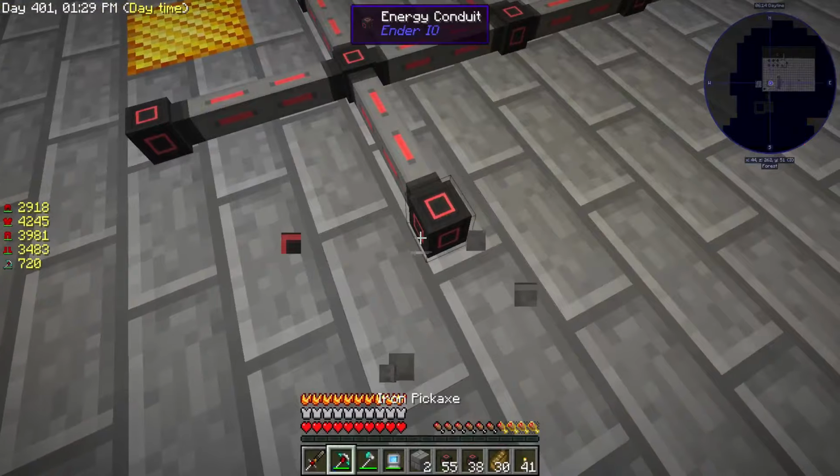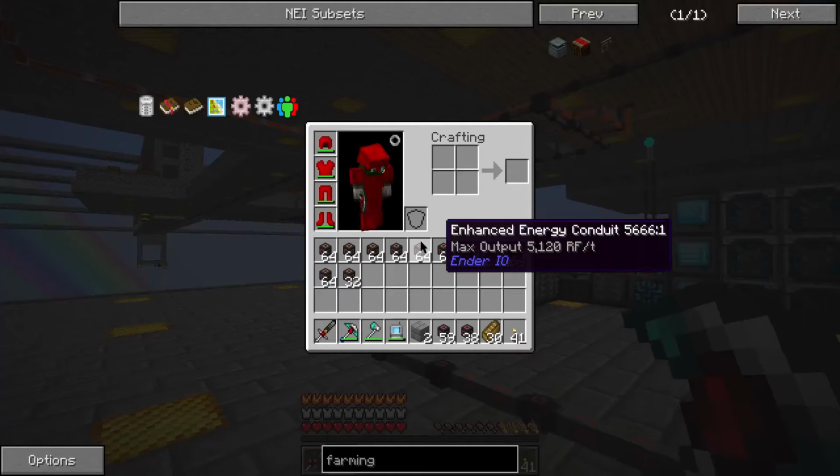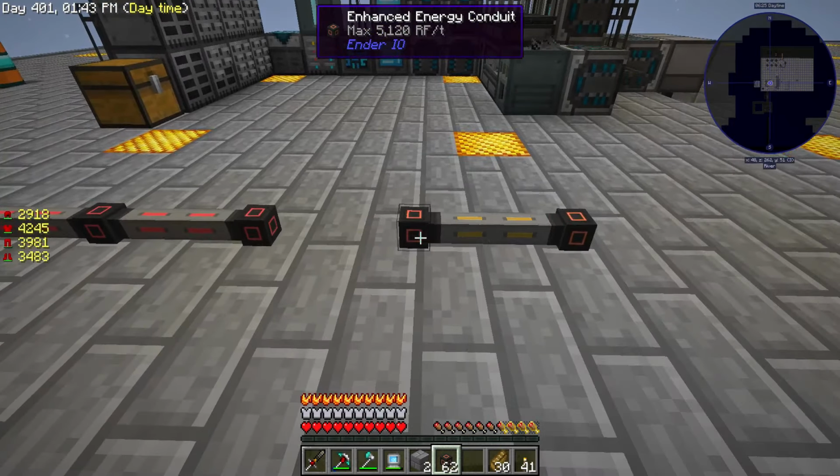Well, that's a bad example. We have a regular energy line like this, like a normal energy line. If you take these enhanced ones and you put it over that one, it simply replaces it.